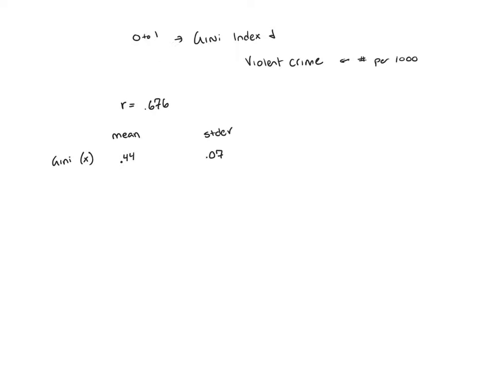Then we'll go ahead and list our information for our violent crime rates. This will be our Y because it's what we're going to be predicting. It's worth noting as we look at these numbers that the variation for our violent crime rates is ridiculously high. That is, while there's an average of 20.5 violent crimes per 1,000 people per neighborhood, we're seeing that the standard deviation of 18 is almost equal to our average, which tells us once again, neighborhoods are very different from each other when we're in Chicago.